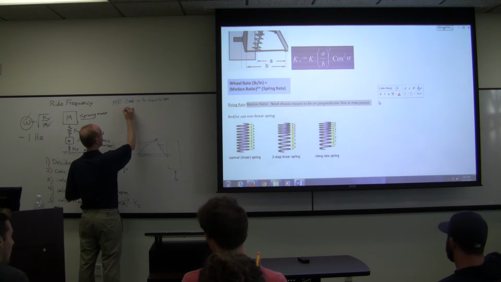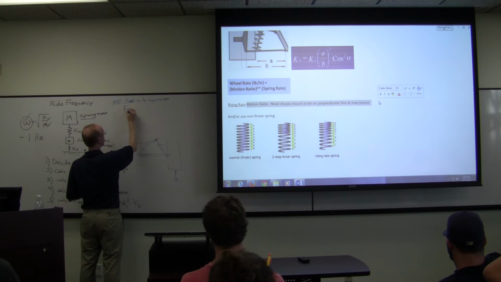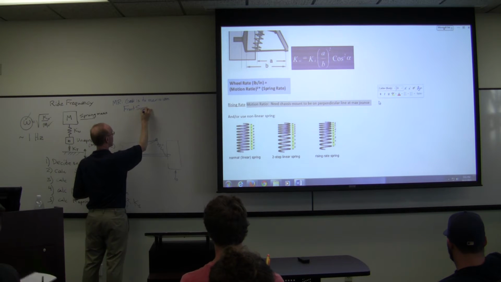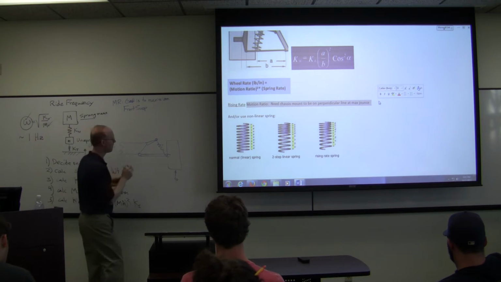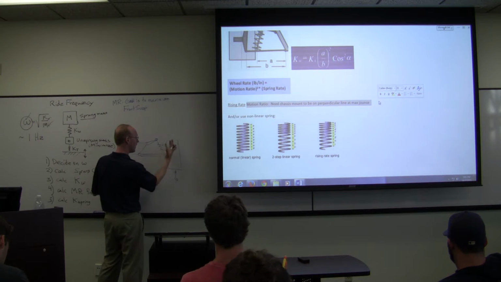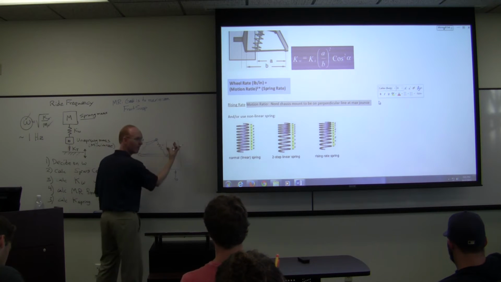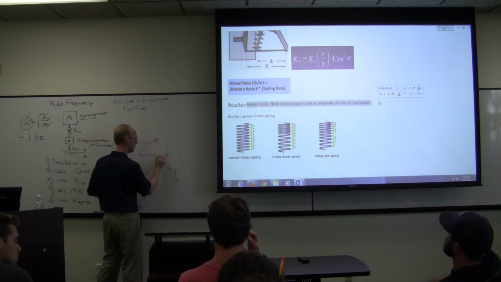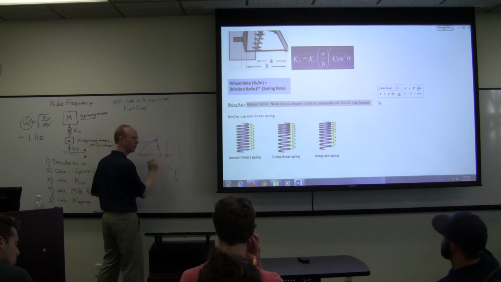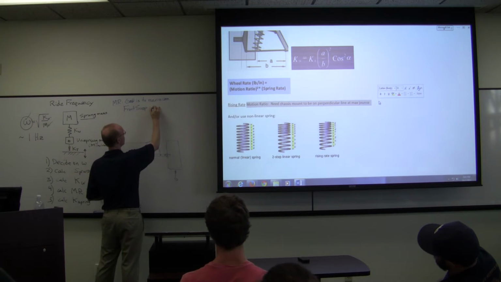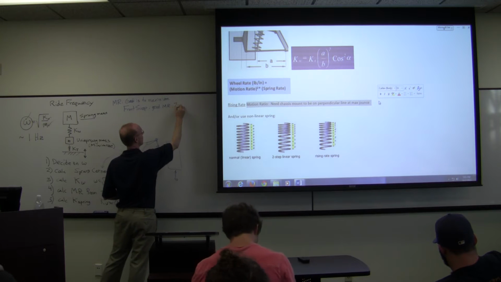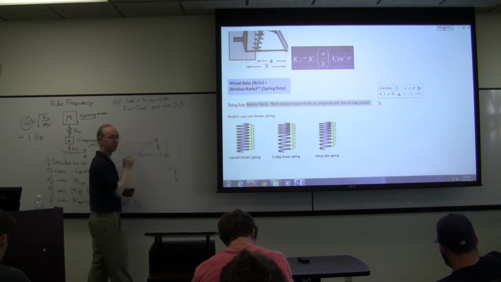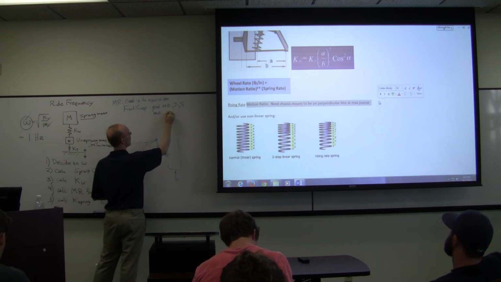Let's see, so the guidelines are for front suspension, it's tough to get a real high motion ratio because of just packaging. The wheel has to turn around this thing, right? And usually you can't get it that far out on a front suspension. You'll get it to about there, and then it starts to run into things. So front suspension, good motion ratio would be like 0.7 to 0.8. Bad would be 0.5.